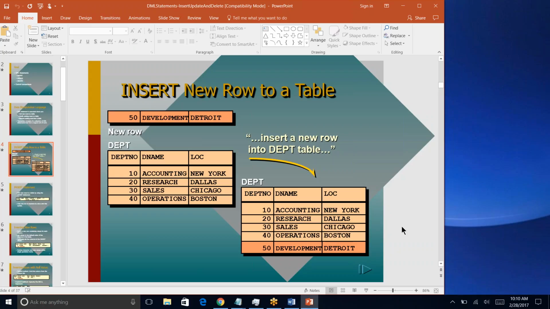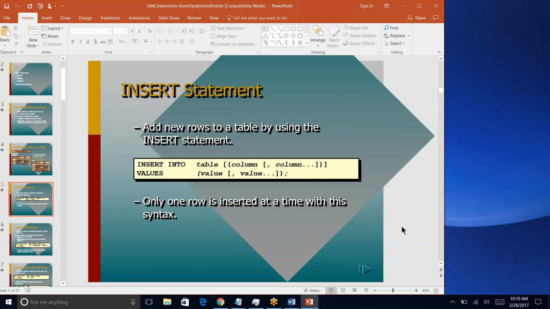So when we insert a new row into a table, we are using the insert statement for that. And we can only add one row at a time. That's, I guess, the limitation. So the syntax, the way it works is we say insert into table, and then we have all these columns, right?